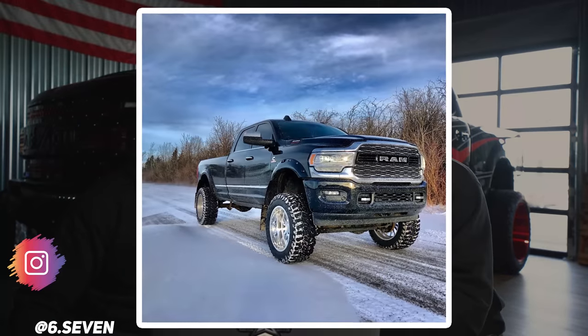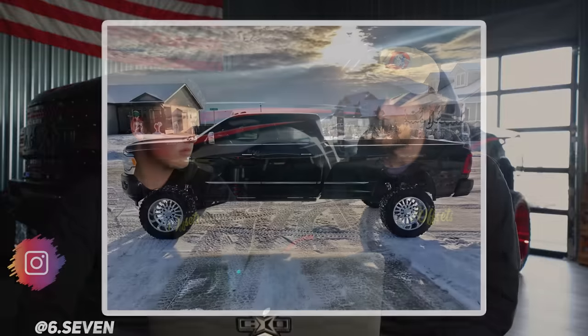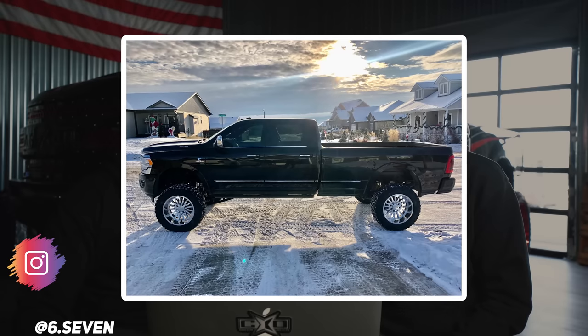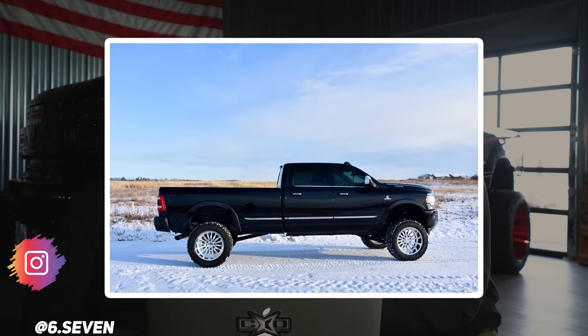I actually really like the wheels. Is the truck Navy or black? I'm going to go with black. I tend to like black with Chrome or Navy with Chrome. The all-black murdered out look is just played out. With newer trucks, Chrome wheels fit the nice modest Chrome touches they put on them. I like to see these trucks color matched — I think the Chrome in the front grill would look better black. But for what he did, it looks nice. I kind of like the low and wide look on these trucks, and I like the mud flaps too. Three, two, one — eight.